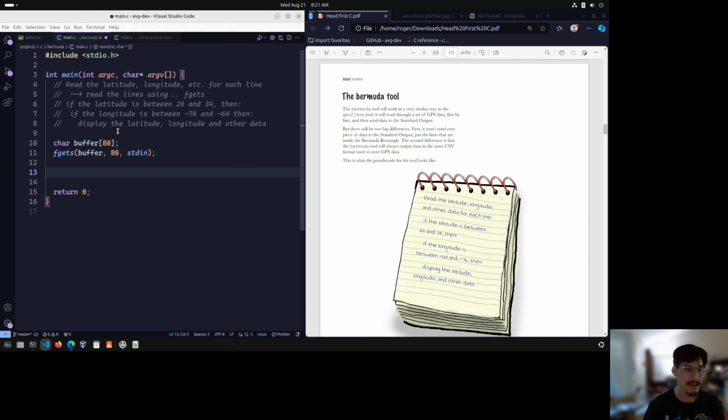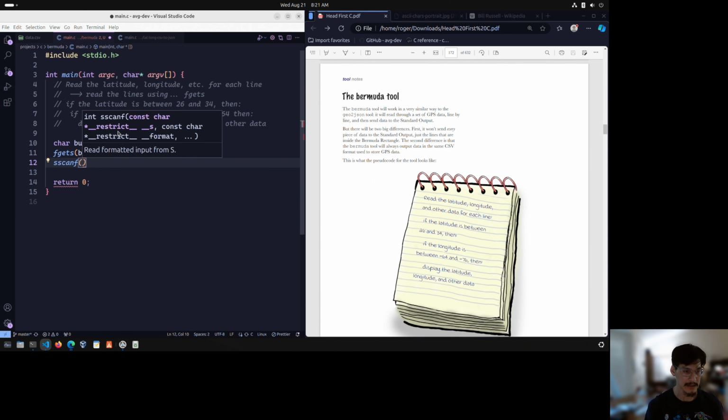Okay. Now, once we have our buffer, we're going to use scanf. The input for this one is basically the address of the buffer, the pointer to the buffer. Since array names are already automatically pointers, that's fine. And then our format, which is going to be exactly like how we did with scanf.